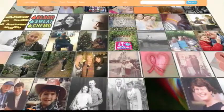So this is my friend Andy. He was diagnosed with testicular cancer this past Christmas Eve, and he just completed his last round of chemotherapy a week ago. So I want to create a patch for him to celebrate what a great guy he is and the brave journey that he's been on. So let me show you how it's done.